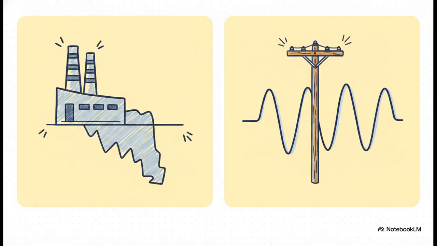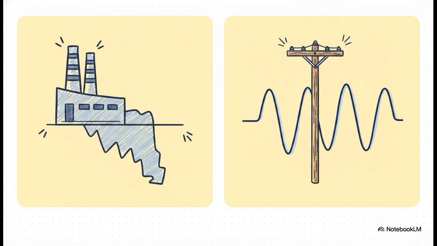But hold on, the plot thickens. Layered right on top of that AC decrement we just talked about is a completely separate phenomenon called the DC decrement. You see, when a fault strikes at a random point on the voltage wave, inductance actually forces the current to start exactly where it was pre-fault. To bridge that gap, a decaying DC offset is generated, and it pushes the total fault current completely off-center, making it highly asymmetrical.